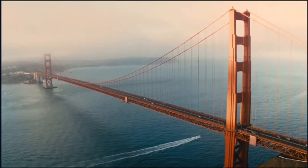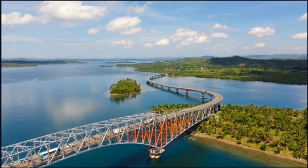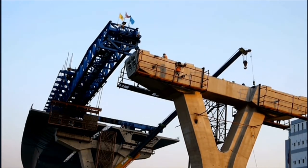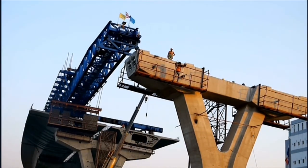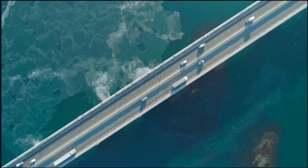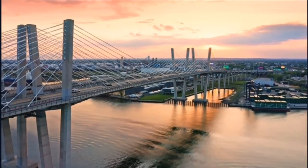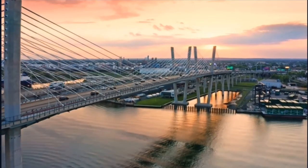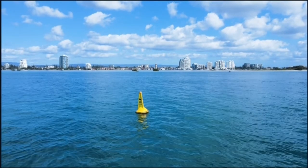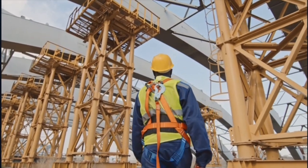The Golden Gate Bridge in San Francisco, the Tower Bridge in London, and the San Juanico Bridge which is the longest in the Philippines are just some of the physical manifestations of the beauty of these structures with their strong foundation. But how are such structures able to stand and have a strong foundation underwater? The complexity of building a bridge mainly depends on the depth of the water. The shallower means the construction is relatively simple, but if the water is deep, then the construction becomes more challenging and different methods of engineering are then required.